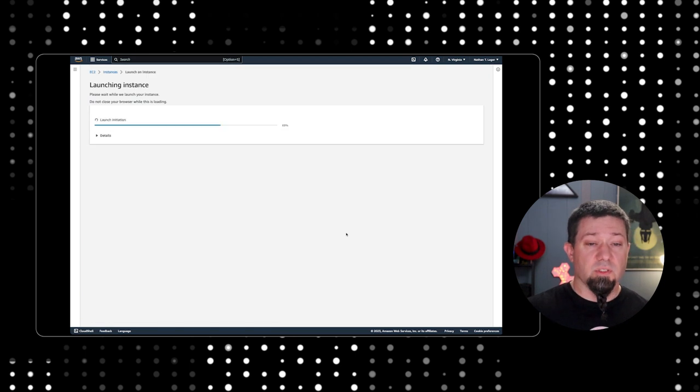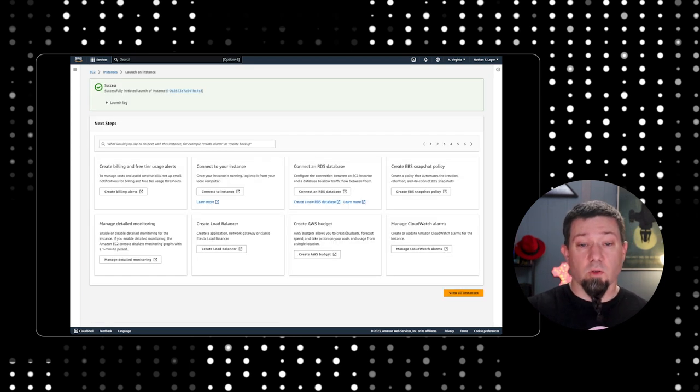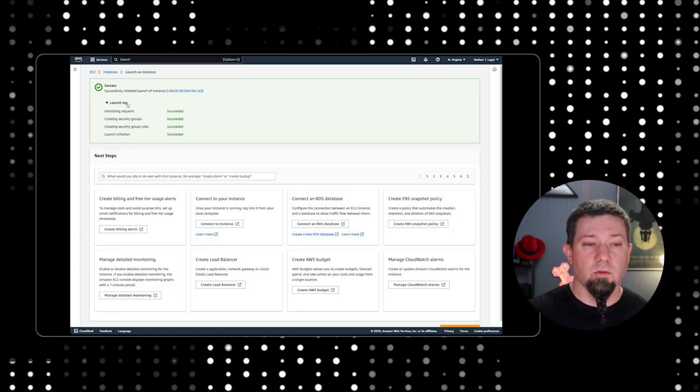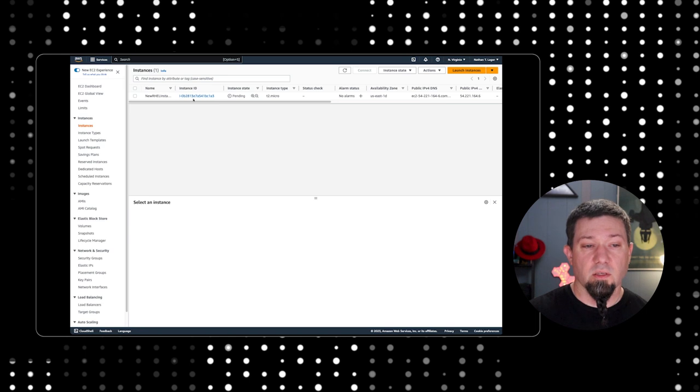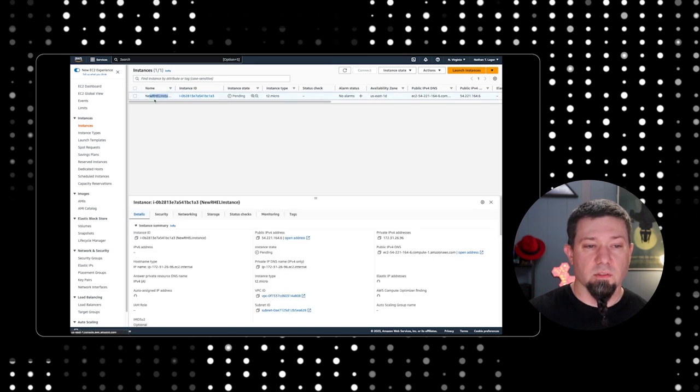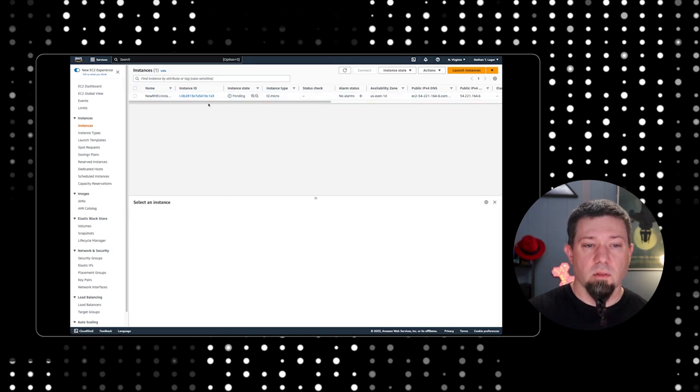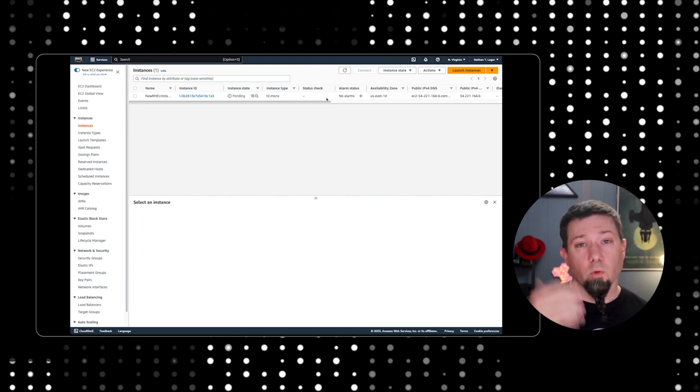And what this is going to do is just what it said. It's going to build a new instance on Amazon EC2. You can see here that it's initialized my instance. Now, if I go to instances, it should show up in my list. There it is, new RHEL instance. Obviously, this takes a little bit of time for it to actually deploy, but once it's deployed, you should be able to log into your new instance, and you should see that all the customizations that you defined within Image Builder are right there ready to go.